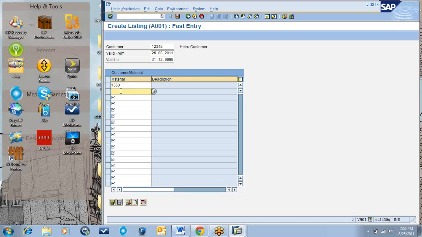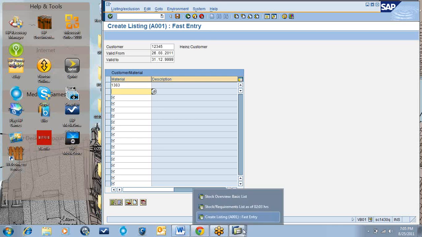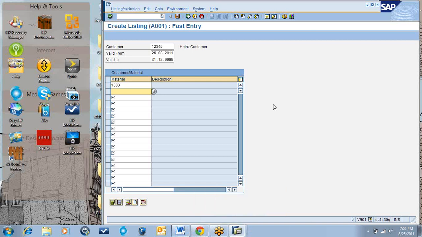And is there any other gentleman who has created materials? If yes, could you please give me those materials? Have you created any material? Any other person other than... okay, okay. We'll take a look at that. Then for now we'll just assign only this material.